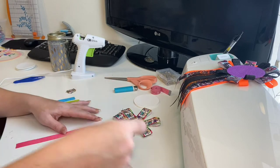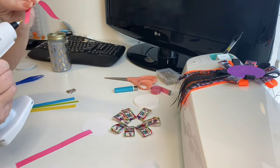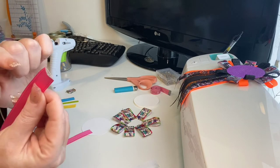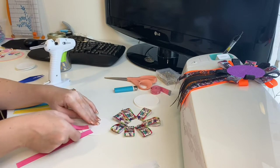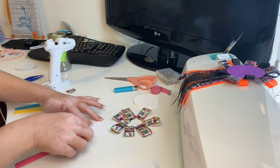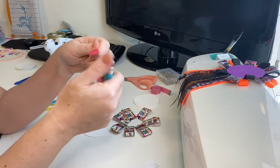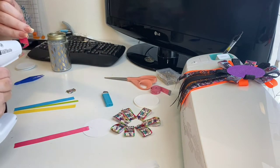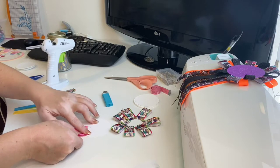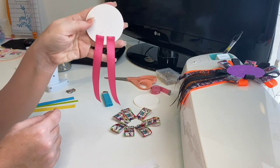So here we have our pink ribbon and then our base white ribbon. What I'm going to do is put some glue on the edge of the ribbon. First, you really want to heat seal your ribbon so that it avoids fraying. There's going to be so much on top of here, so I'm not worried about the top. But a good practice is to heat seal your ribbon. Throw some glue and then place down. So now we have our tail. Okay, that's step one.